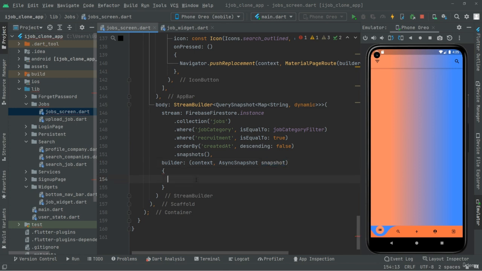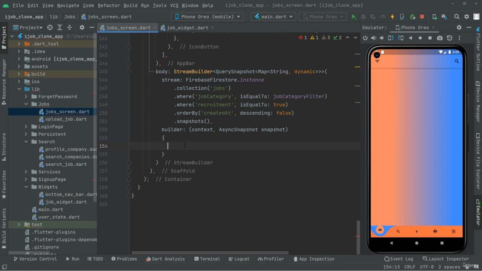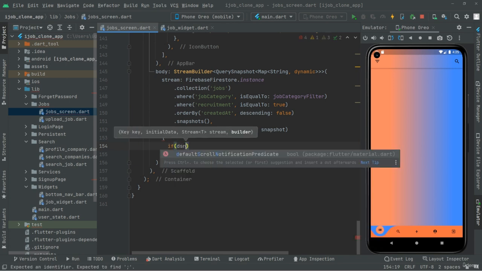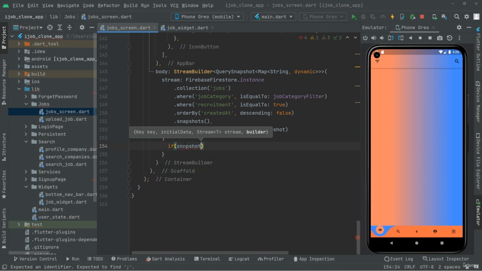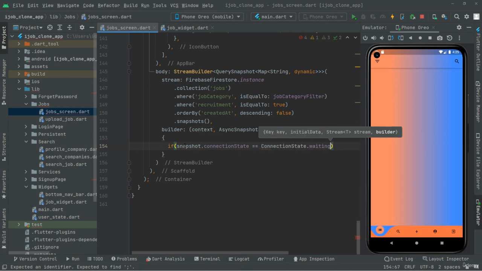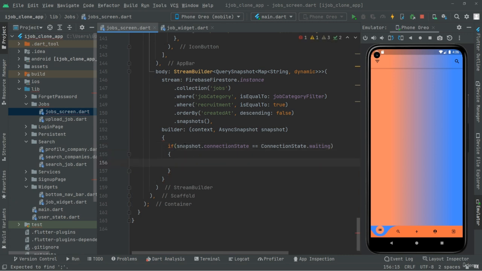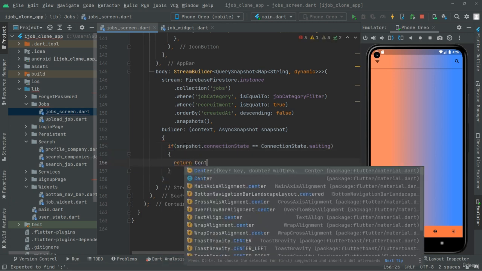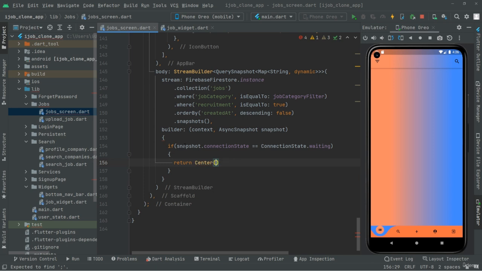Now in here we will set the if condition, and we will say if the snapshot dot connectionState is equal to ConnectionState dot waiting. So if there is any waiting in the connection state of a snapshot, then what we will do, we will simply return, right in the center, we will say child, I'm going to show the CircularProgressIndicator right in the center.